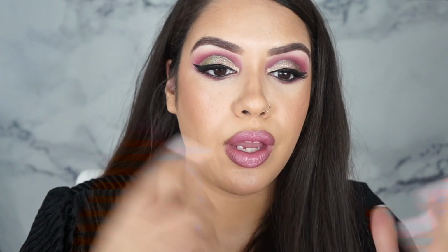Alright, so here is our finished look using the Pat McGrath Celestial Divinity palette. Honestly, the more that I look at my look, the more I'm in love with it. I love the way that the shimmers look. They look like a million stars on my eyes. And the fact that I didn't even use the glitter glue or wet the brushes or anything just goes to show you how much pigmentation and how much shimmer is in these shadows. It looks so pretty. I wish I could see myself while I blink, because I know when I blink it must be like a freaking event, because these shades are so beautiful.